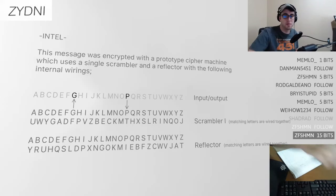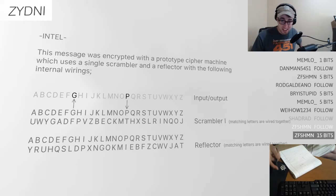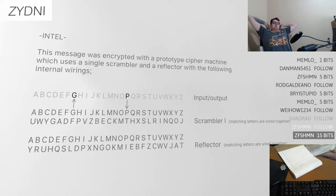Any luck with the first one being G? Screw this, man! Ha! Jeez, this game.